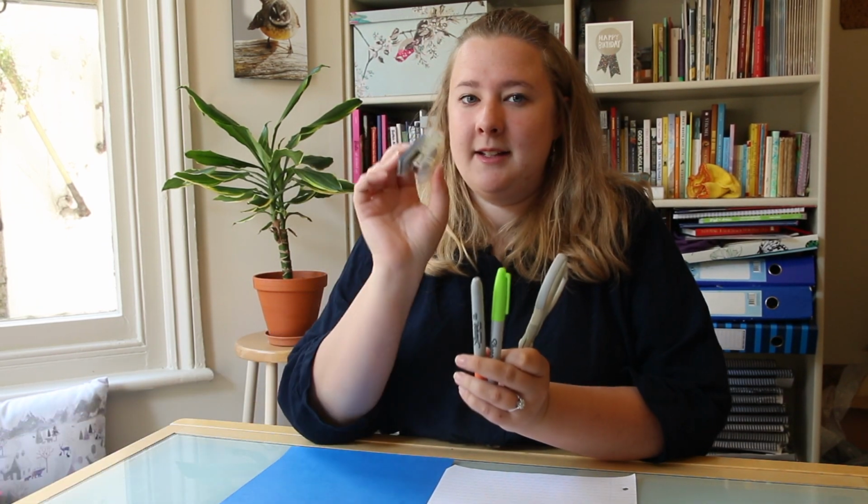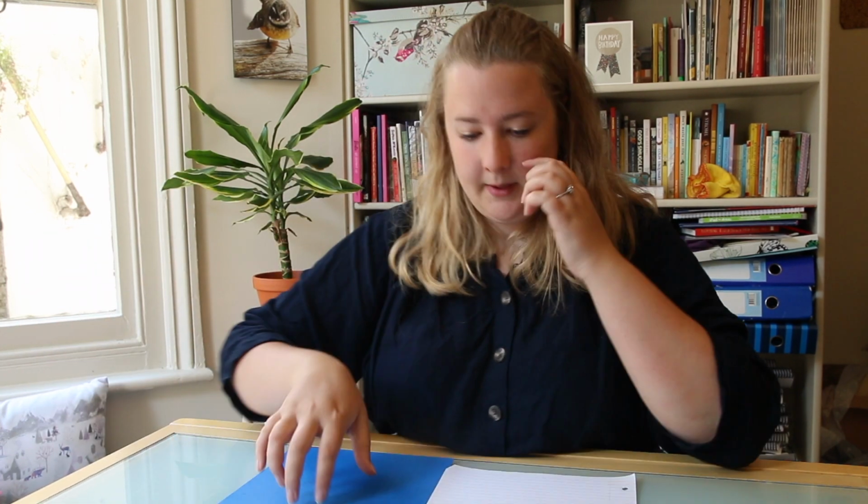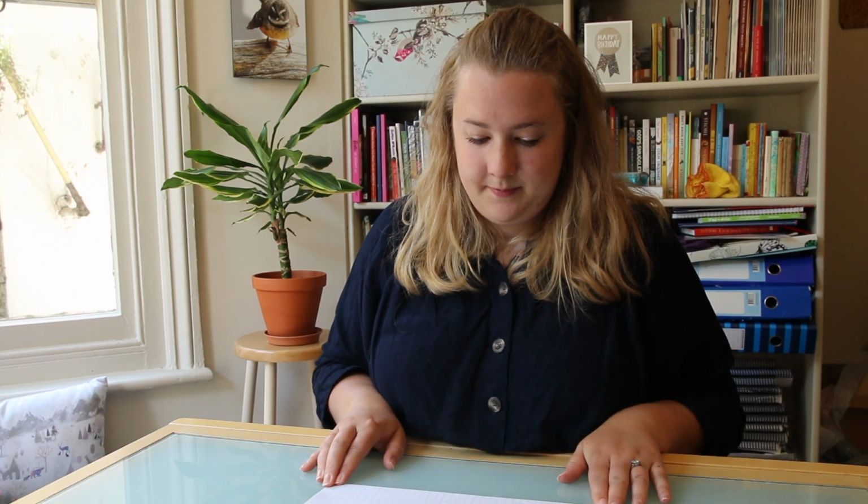Okay, so to make our paper aeroplanes, you're going to need some paper. You're going to need some scissors, some pens, because we're going to decorate ours, and a stapler. So first of all, for our paper aeroplane, you really don't need anything from this except your paper. And we are going to fold it in half long ways. Like that.